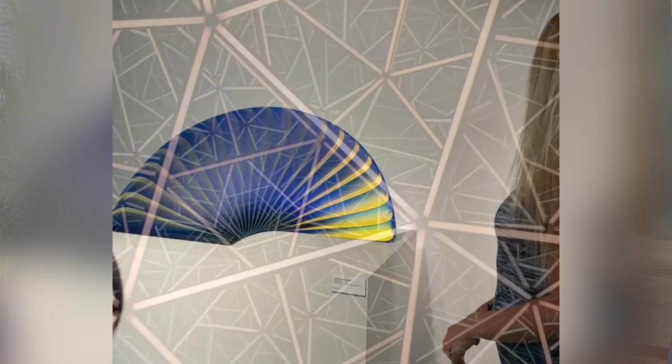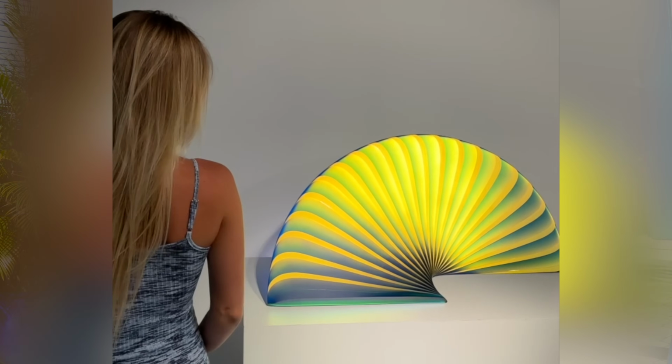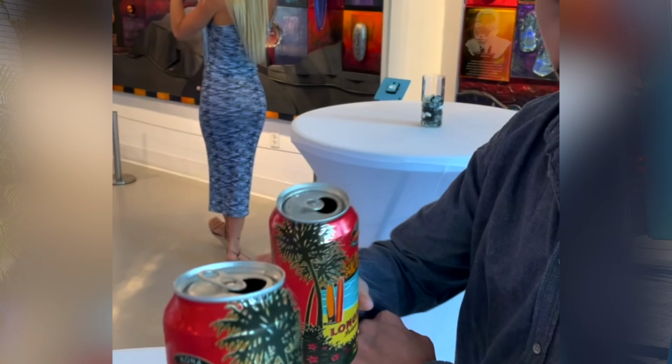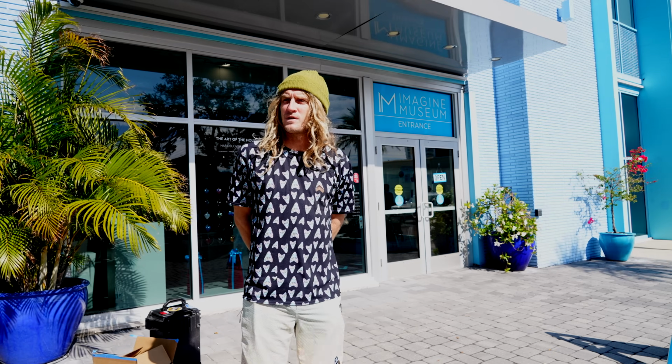If you're ever in St. Pete, Florida, I definitely highly recommend coming and checking out the Imagine Museum. They have some of the craziest works of art that I've ever seen. Certainly the craziest works of art I've ever seen using glass. There's a little bit of everything here for you guys. Definitely come check it out. Come check out the piece that we made ourselves, that we installed ourselves. And just again, huge thank you to the Imagine Museum for allowing us to do this.